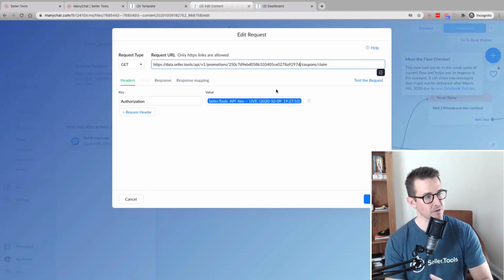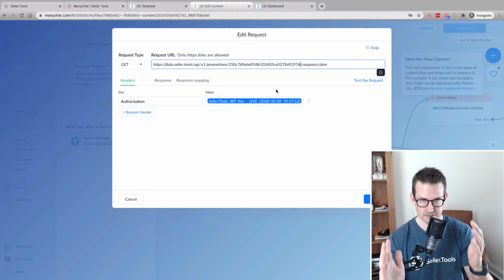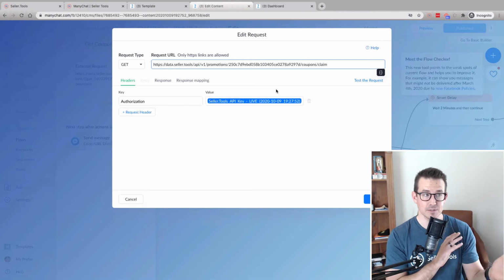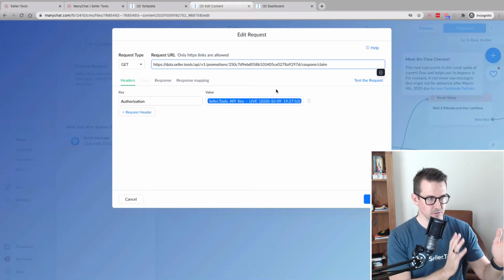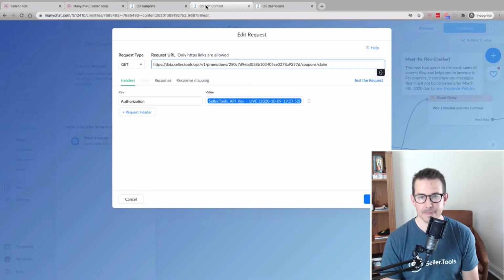Those bits of information are the same, and that's important. That custom field was set for the hash. I'm just hard coding it. I'm just saying, take this for what it is. This is truly the hash linked to my promotion, that unique identifier. Same way that an ASIN is a unique identifier to an Amazon specific product, the hash is linked to a Seller.Tools promotion. You can kind of think of that in the same way.